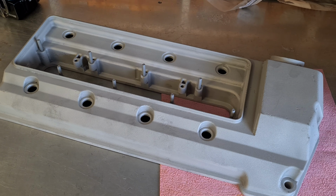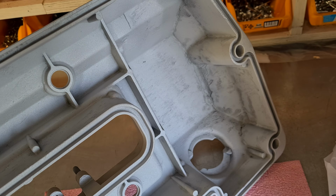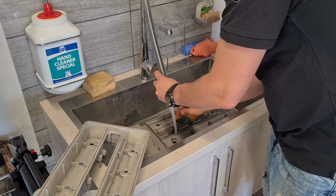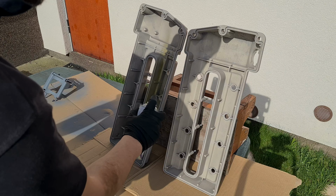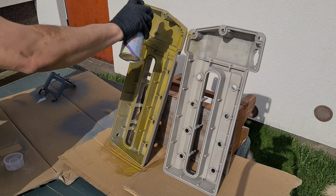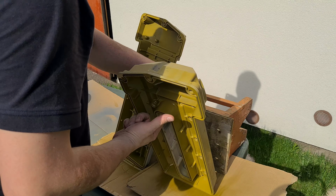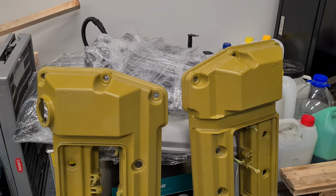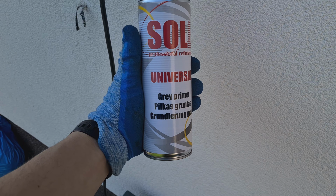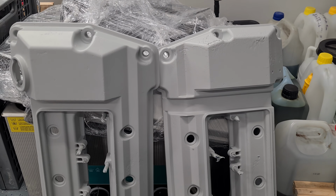Time to refresh the head covers. They were professionally sandblasted. As they are made of magnesium, I will try the following paint recipe. Firstly, the etch primer. Next day, the acrylic primer. And the last step was engine paint.